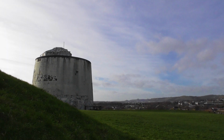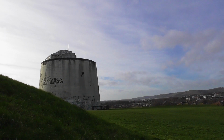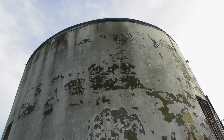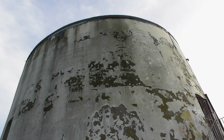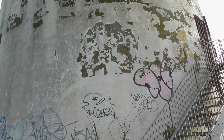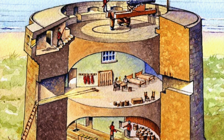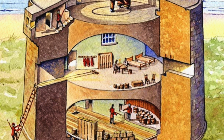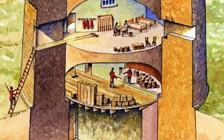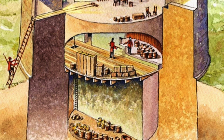Hope you can hear me, it's a tad windy up here. So this is a Martello Tower, a coastal fortress, one of many, erected on the southeast coast of England to thwart an attack from Napoleon Bonaparte. But as you'll see in a minute, the stairs were halfway up because he was very short and they thought that would keep him out. It worked. Check out this picture I'm just putting up now, what it used to look like back then, a couple of 100 years ago. Isn't that cool? You can see where they put a ladder there to keep Bonaparte out, and a little band bit there to keep up morale, and of course living quarters. Awesome!